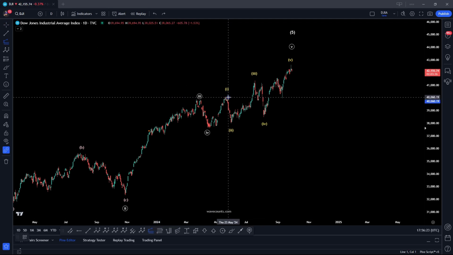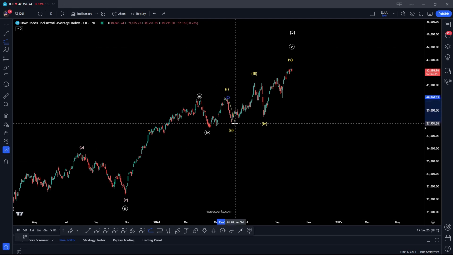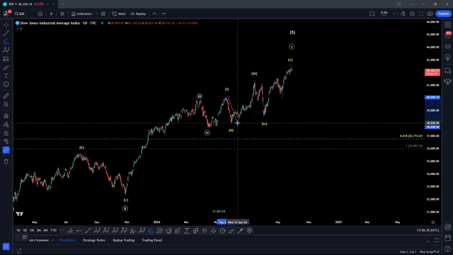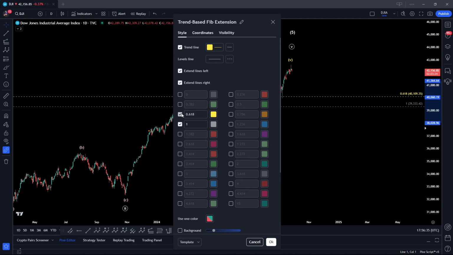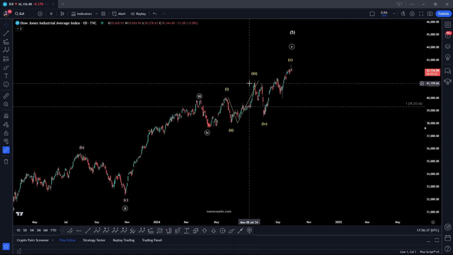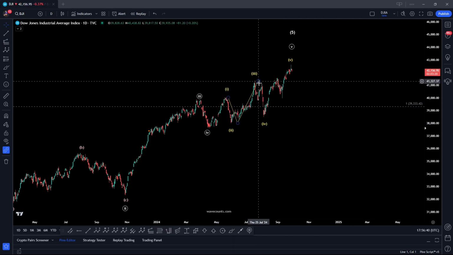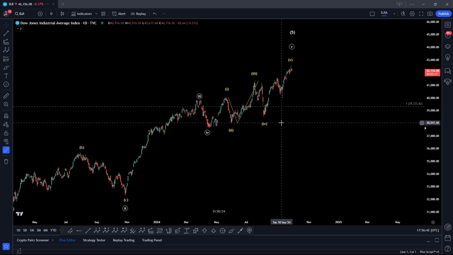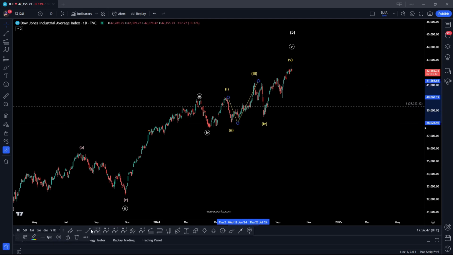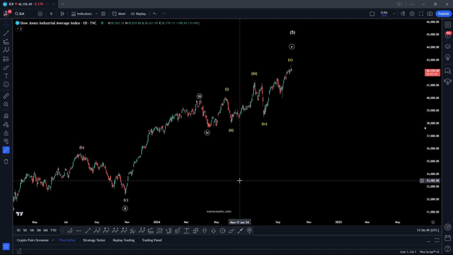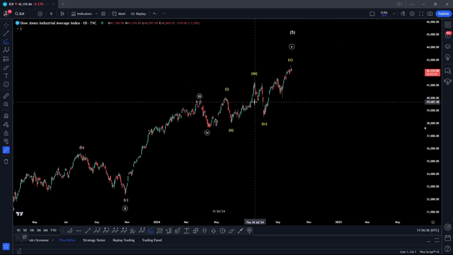But in the end, it's the rule for the 5th wave that you need. So this is what you're trying to determine. You measure the 2nd wave, and then you impress that upon the 4th wave. We don't need that 618 there. And you can see now that the 4th wave is beyond the 100% extension of the 2nd wave, right? Which means it's bigger, it's longer. So what that tells us is that the rule is that the 5th wave then has to be longer than the 3rd wave. So that's the test we need to run.